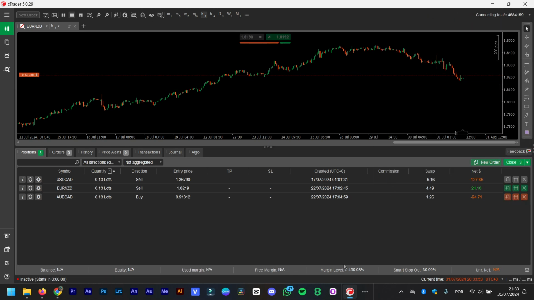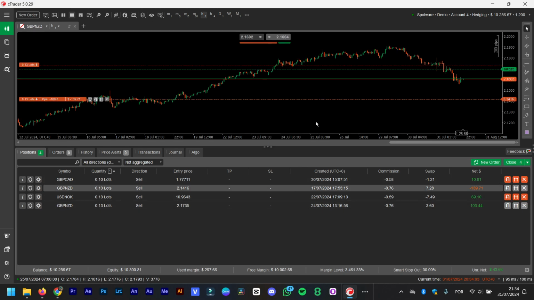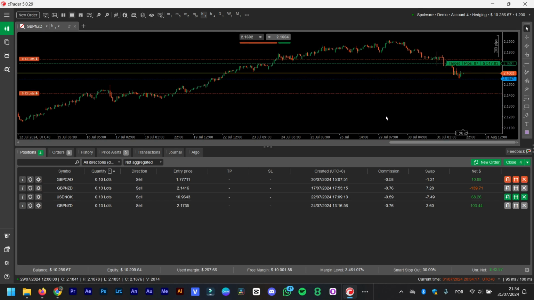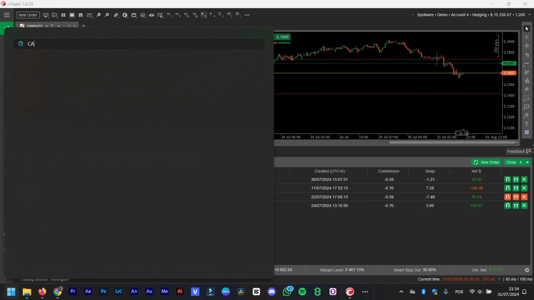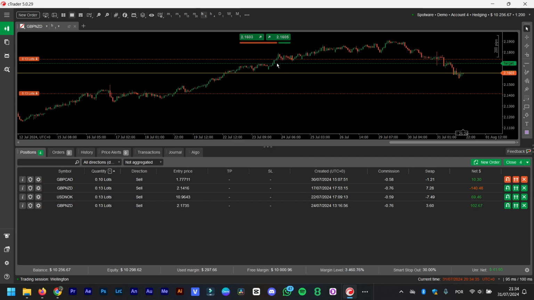Account number 4. The margin's pretty high on all the trades because I'm looking pretty much on the daily basis. Now, let's see what's happening here. Remember that I told you I opened this trade right here to increase the proportional lot size of the account, or actually the average price of the account. So as of right now, we have a loss of 140 and a positive of 102. So loss 140 plus 102 equals to a loss of $38.